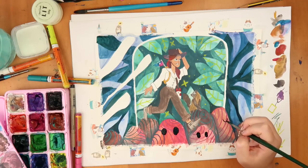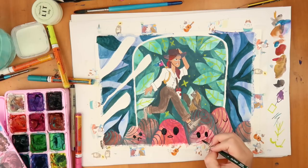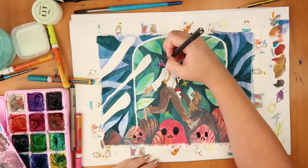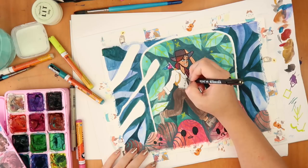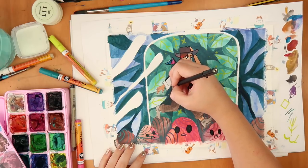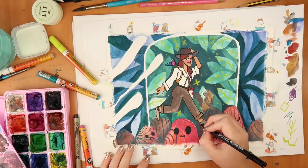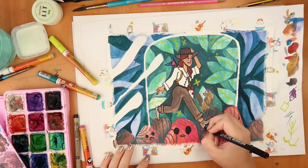I had to go over the line work for her because painting with watercolors dulled the ink quite a lot, and going over it again really helped her pop off the page. I'm really proud of this piece — I think it's one of the pieces I've been most proud of for a while. It shows I keep learning this lesson: do the preliminary work and the final piece will be much better, but I always seem to forget it.